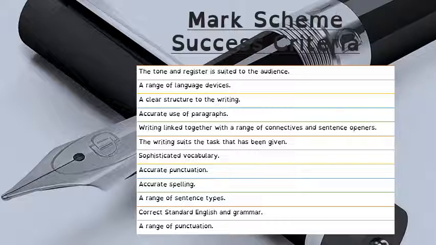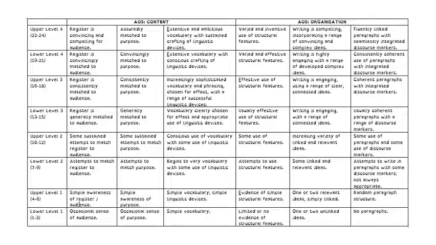When you put all those together into a mark scheme that a teacher could use, it would look something like this. Now this looks pretty complicated at the moment to you guys, I bet. Don't worry about it though. You're not really going to need to use this particular grid. I'm going to break it down for you into easy to remember parts. So you can see across the top you've got two kind of big boxes. They separate out each of the skills. The first one is content and the second one is organization. You can see those there.